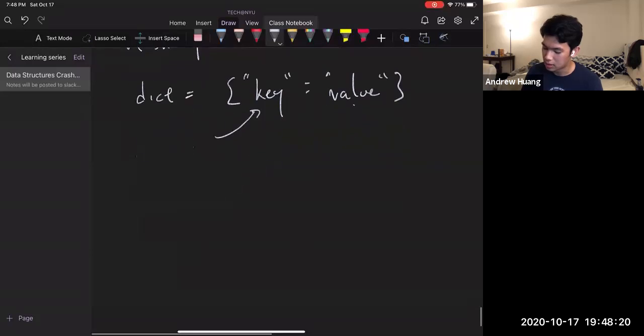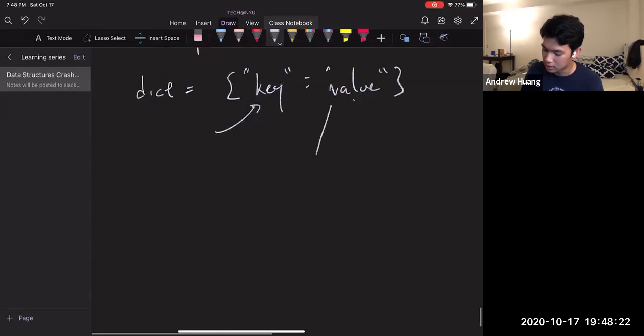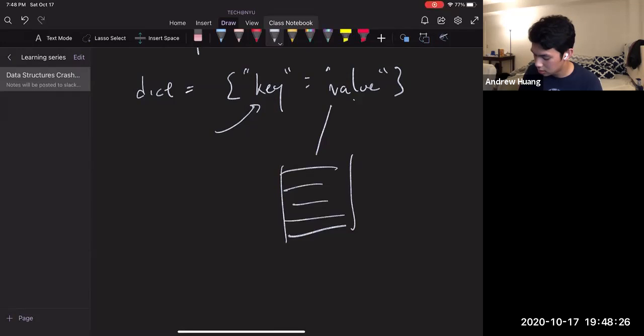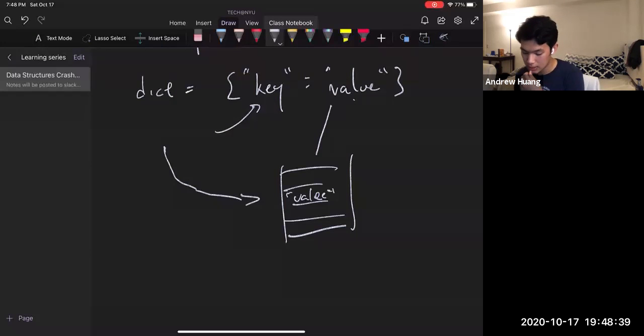So what a hash map, or dict, does is it takes value and it slaps it somewhere inside your memory stack. So let's put value right there. And key is going to map to a certain value that's going to point towards value. These are kind of confusing terms. Hashed key.